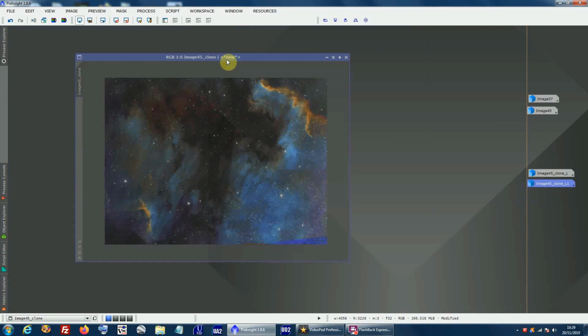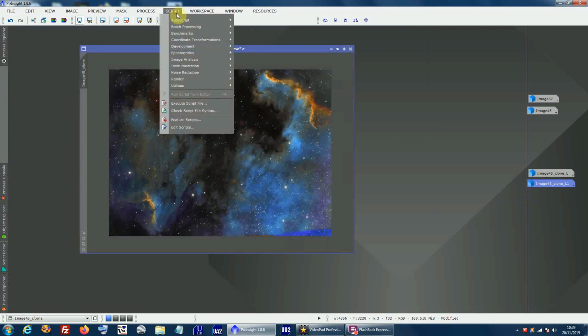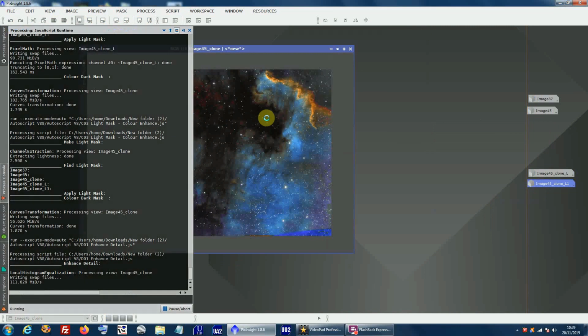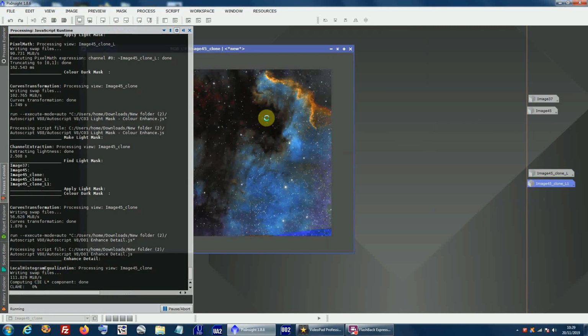What I'll do now is run the enhanced detail. It's the last script. Might do an extra sharpen at the end of it. Takes a little while. It's called local histogram.